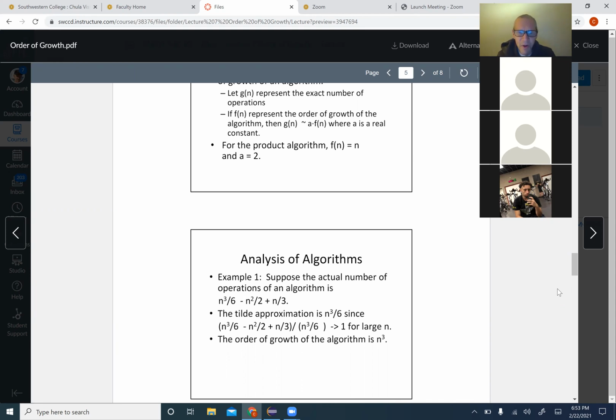Let's say it's n cubed over 6 minus n squared over 2 plus n over 3. That's totally contrived and made up. What I'm saying is that for the order of growth, all you have to do is look at the highest order term, which is n cubed, since 3 is the highest exponent. For a large n, n cubed grows much faster than n squared.